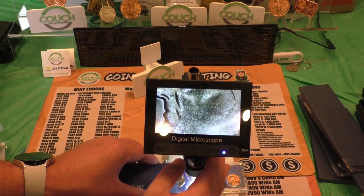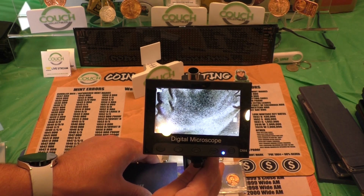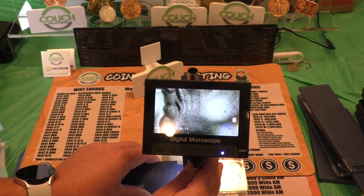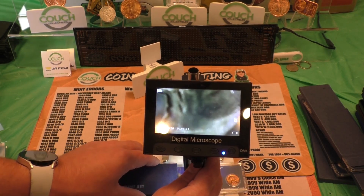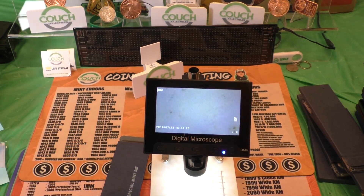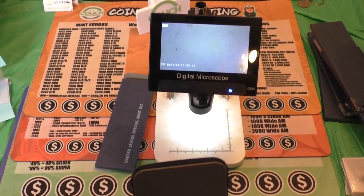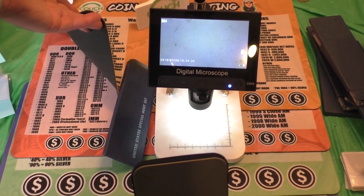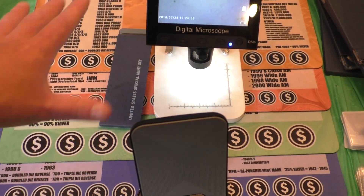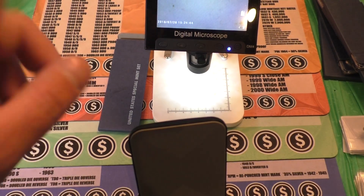Big props to Robert Lawson from CoinOp for finding that — he's always searching for errors and varieties. This is the last set here. We will also check out our 1967 sets, maybe in a future video, just to see if any of those have it. That's the last set — not finding anything, but it's something to look for, something to add to your list. And if you guys don't have a list, we have one right here on our coin mats — we've updated them. The dime mats are being released very shortly, so watch out for that. Quarter mat, penny mat, half dollar mat, nickel, and dimes are on the way. Make sure you guys don't miss out on those — they are available right now on couchcollectibles.com.